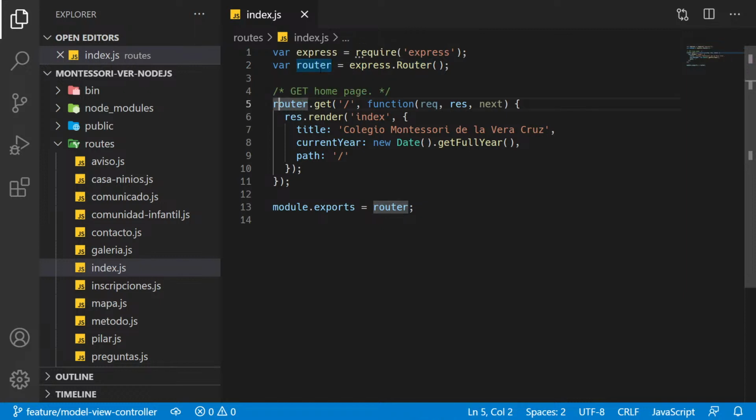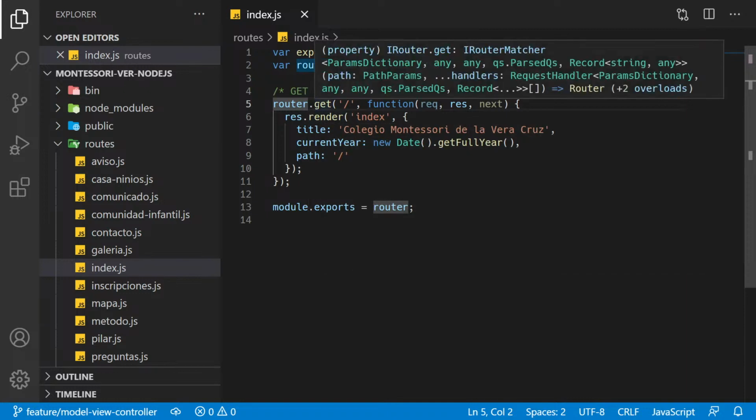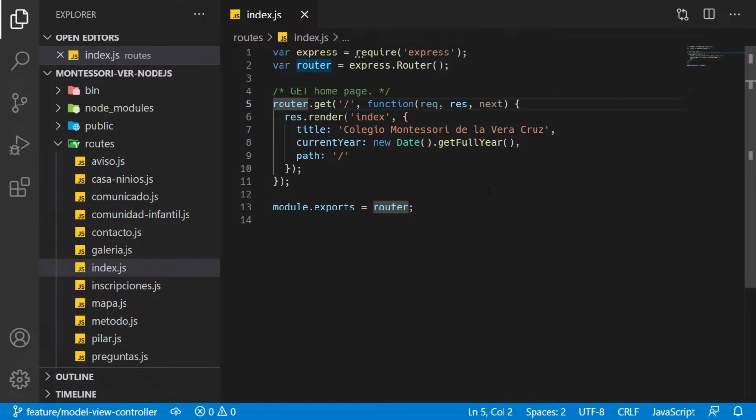Then I use this router, which contains a get method, in order to create the first endpoint, basically. I need to pass it a couple of parameters. The first one is going to be the path that is going to be required to use alongside this get method. I'm going to need the root to access this get method, and the method is going to be get. The path is going to be the root of the page.